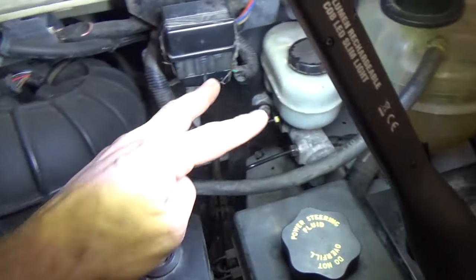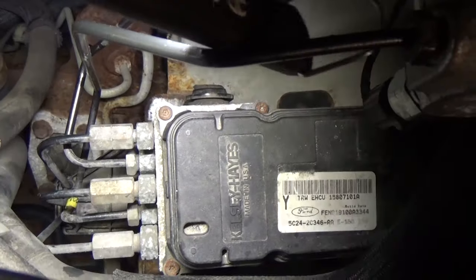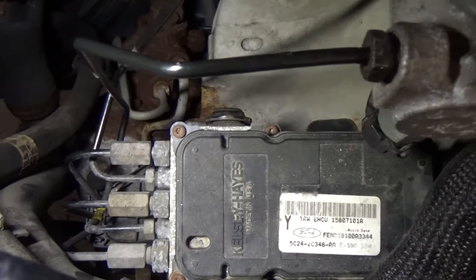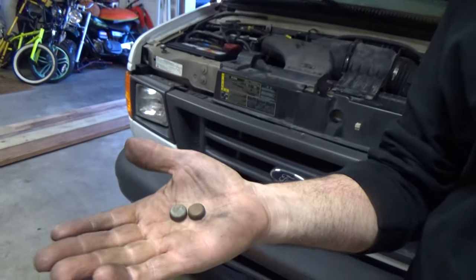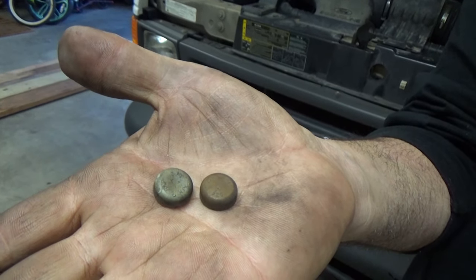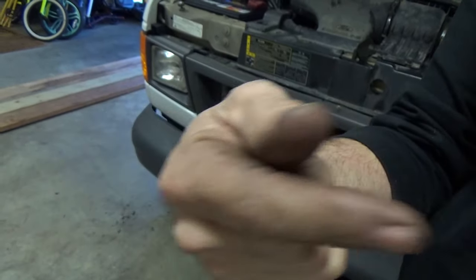In our case, I've tested the master cylinder and also tested this ABS module down there. This black thing on top with the sticker — this piece here — that is your module in this case, and there's a connector over towards our right. That's where the ABS pump is. Also, on the end of those tubes where you're checking for the piston to come out, there are two little rubber dust caps. You need to pop those off with a small screwdriver so that you can put your rod down in there and check it out.